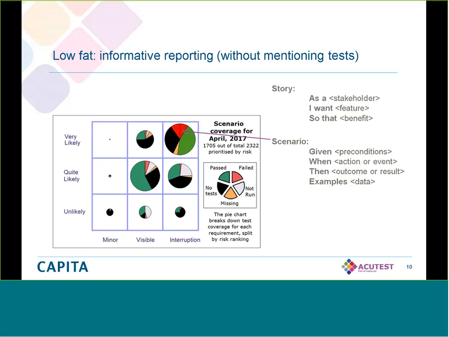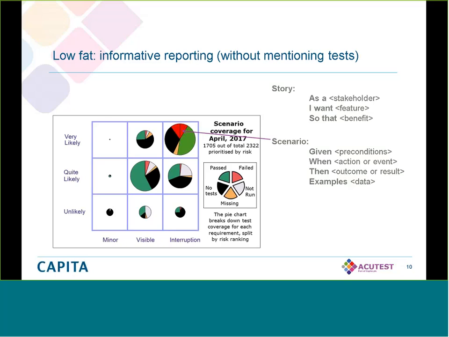Tom, how do we interpret that? I mean, it's obvious to you, but how do we interpret that? Is that good or bad? Well, it's an interesting thing. In this particular case, you can see that people have spent a lot of time working in the top right-hand corner. But if you look in the middle, someone's also run and prepared and tested a large number of scenarios for the quite likely visible category of stories and scenarios. And probably the business would be saying when they see this, can you concentrate more in the top right-hand corner? So it's not that this is wrong, but it might be better to spend more time working on the things where you think there are more failures.